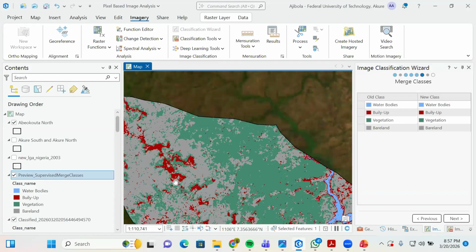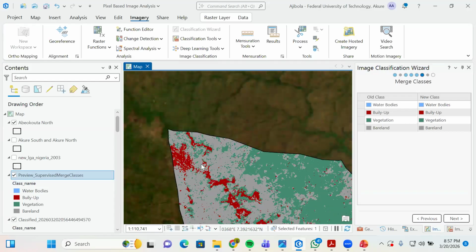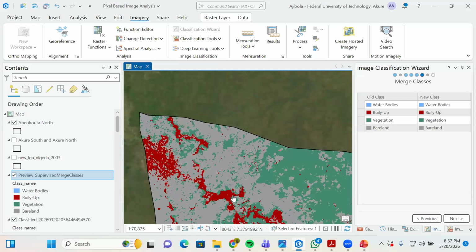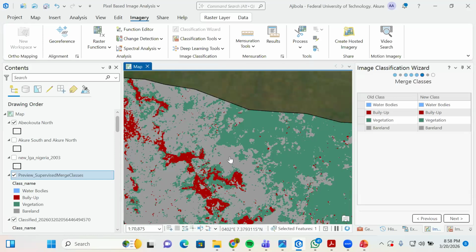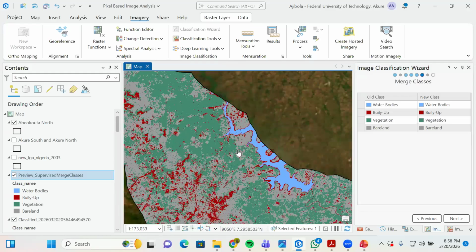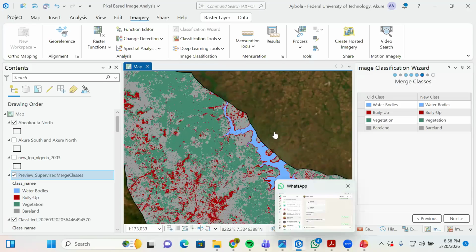So presenting this imagery now, we've transformed the Landsat imagery, the way it's just scattered. It has helped us group it together, telling us that okay, all these ones they are built up, all these ones they are vegetation, and showing us the bare lands too and the water bodies in that particular area. So that is just the use case of pixel based image analysis.